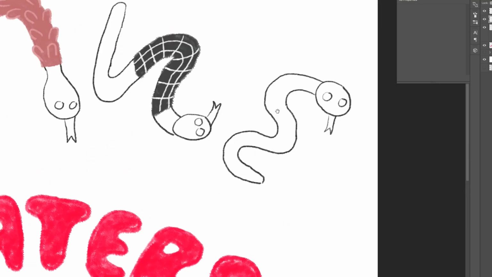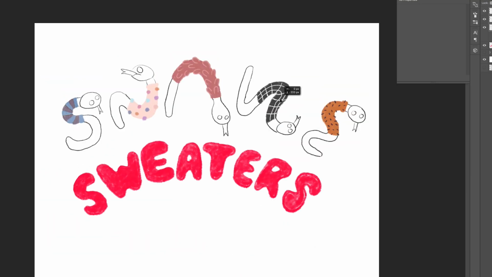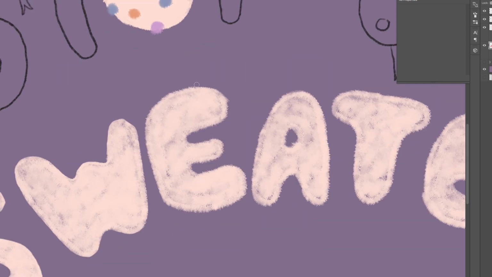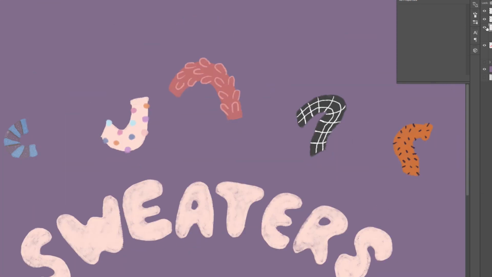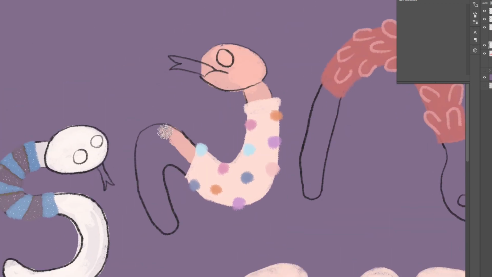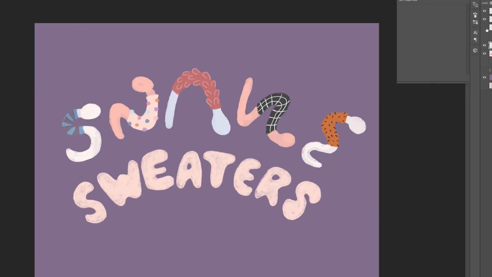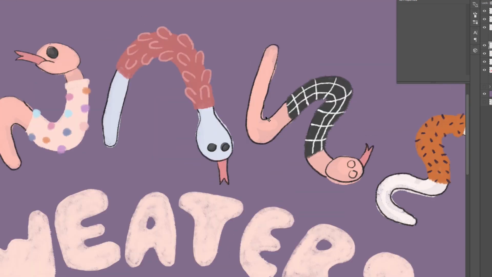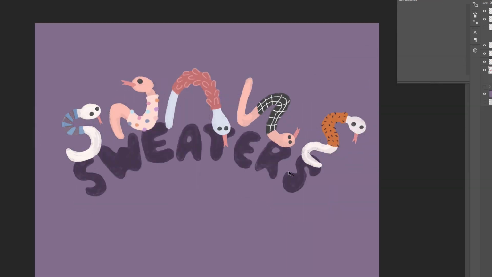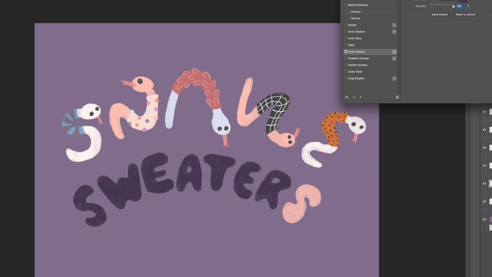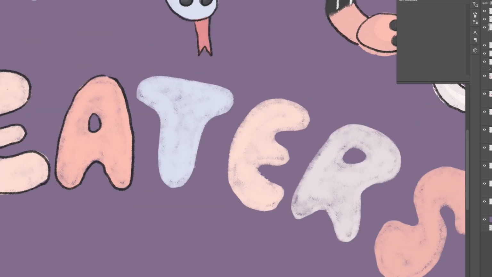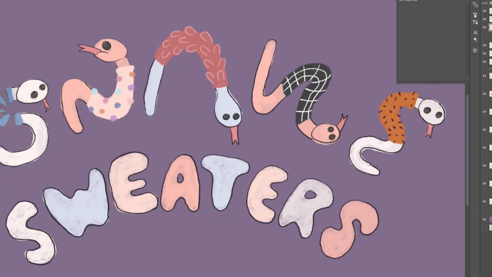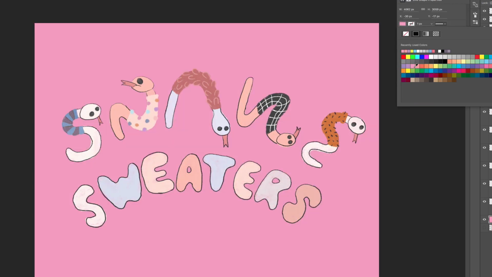That snake's totally into geometry, so I gave him kind of a grid sweater. And I didn't like the outside texture on sweaters, letters. Sick rhymes. So I got rid of the outside edge of sweaters. Oh, look at those tongue boys. And I gave them all eyes. I thought before that maybe I'd put the snakes on top of the word sweaters, and then some letters could be above and some could be below, but that was just too convoluted.